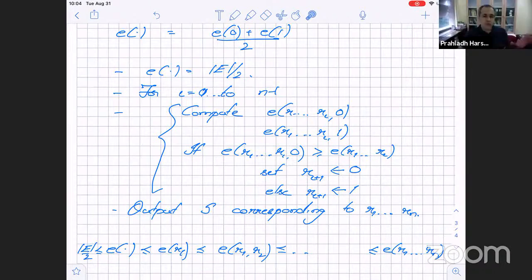Okay. Where am I going with all of this? I just set up this method. I've assumed that we can compute these intermediate values. If I could compute these intermediate values, I would know how to set the random points. Previously, the enumeration technique went over all possible random points, but here we proceed incrementally. I'm going to set the first random point in a favorable way, either 0 or 1, depending on which one maximizes the conditional expectation. Then having fixed that, I ask which way I should fix the second point, 0 or 1, so that the next conditional expectation is also maximized. And you keep doing this.